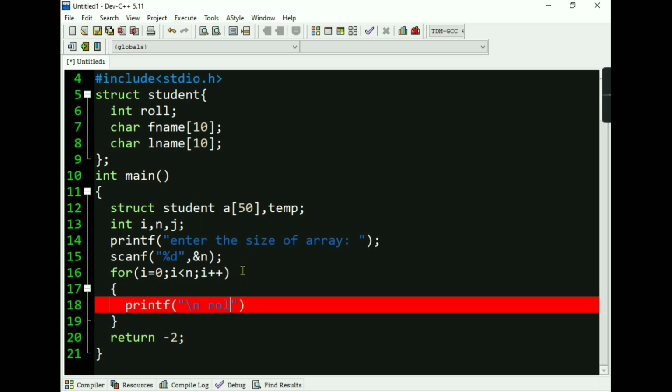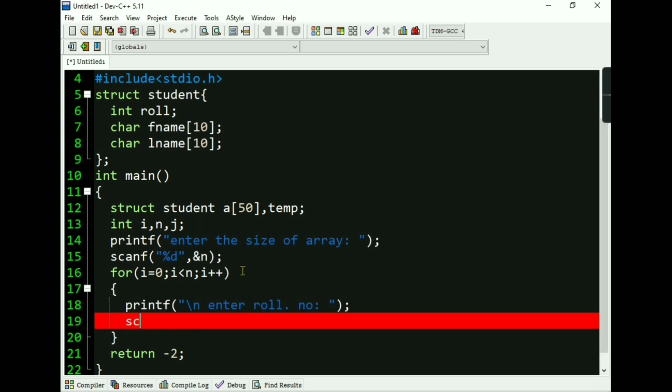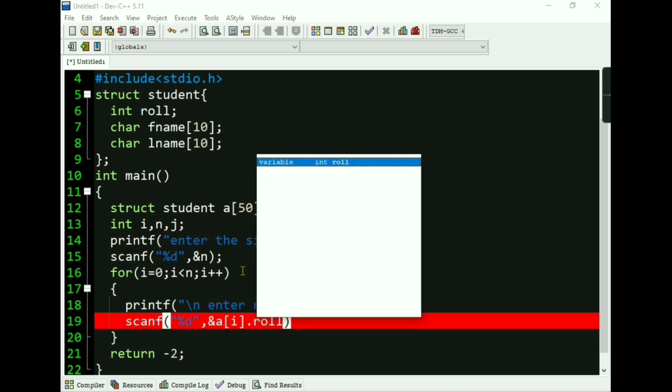Okay, inside this for loop let's printf \n, enter roll number. And we will scan it in %d and keep it in the address of A[i].roll number.